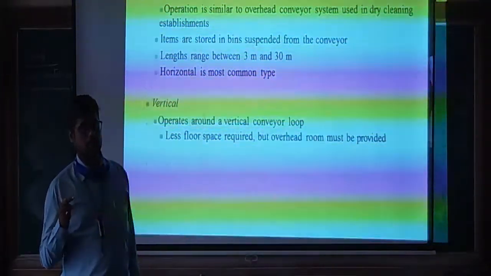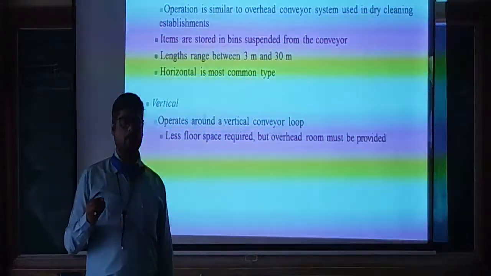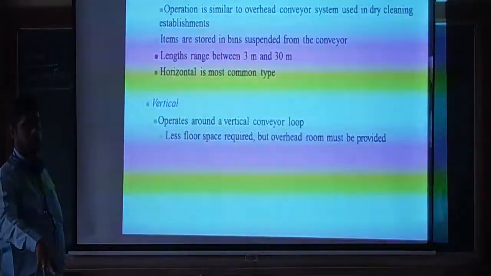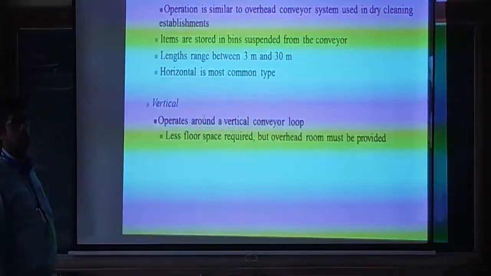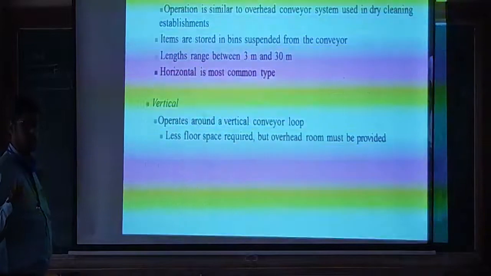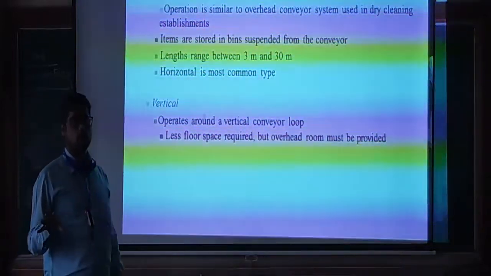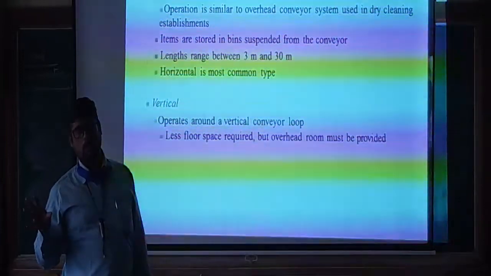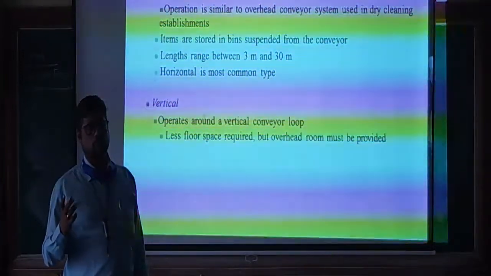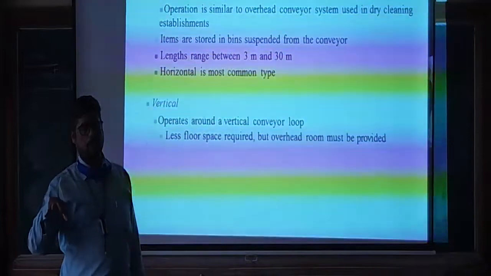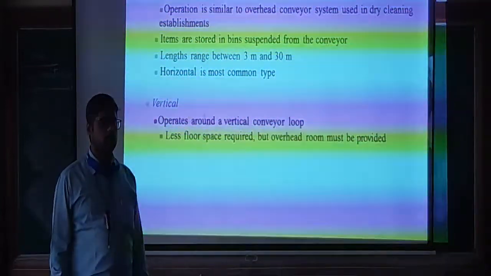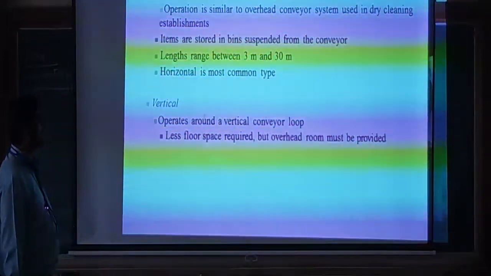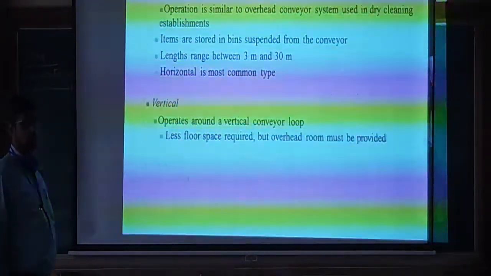The items are usually small items. If you go for small items like dowel pins and other parts, they keep those parts in the bins, lower them into the chemical, and keep them there for some time. It depends on the cycle time of that operation, the blackwoodizing process. Accordingly, they will lift that particular bin. So this is called the overhead type of conveyor system.